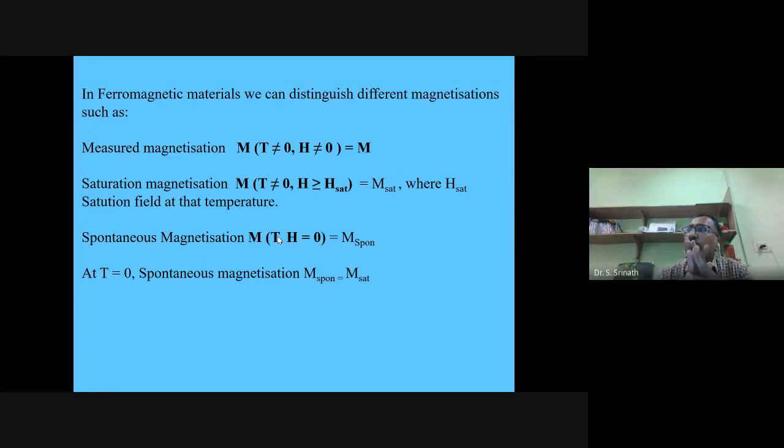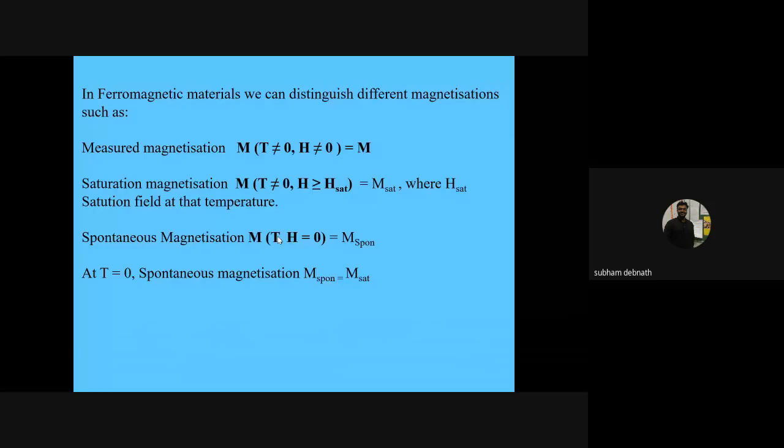It is like, as I told you the other day also, chicken and egg. Which one is responsible for what? The internal field is responsible for the coupling, and the coupling is in turn responsible for the internal field. And the internal field is actually proportional to the magnetization at any given temperature, with a proportionality constant called the Weiss molecular field constant. If this magnetization itself is 0, which it will be for T greater than or equal to Tc, then the internal field will be 0. So there is no coupling. But for temperatures less than Tc, because of the coupling, there is an internal field.